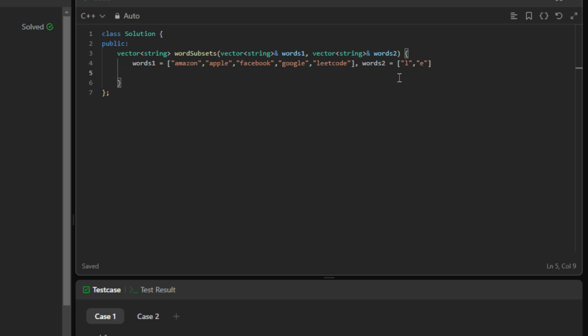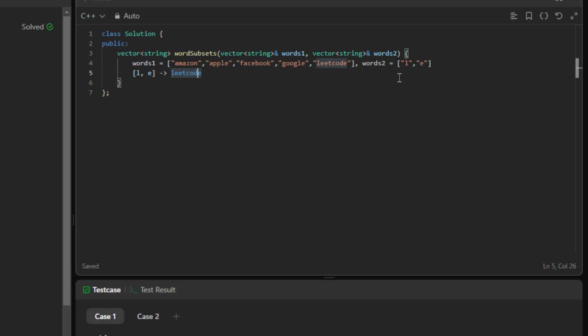So suppose we take LeetCode, and we need to check if both of these strings, L and E, are present in LeetCode or not. See, L is present in LeetCode and E is also present in LeetCode. So LeetCode is a universal word.